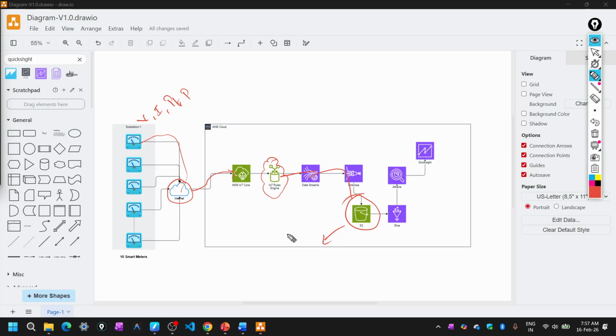Here we will be doing the encryption, and also we'll install the CA, that is the certificate which is required for the encryption and also for establishing the secure connection from the substation to the cloud.